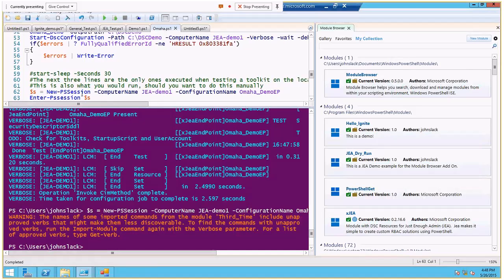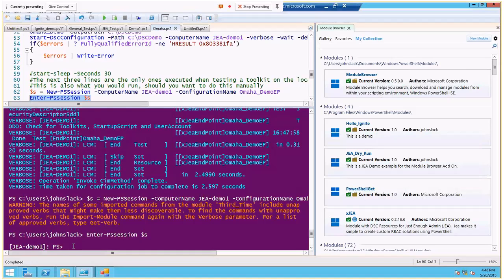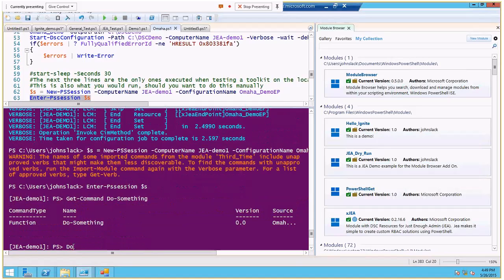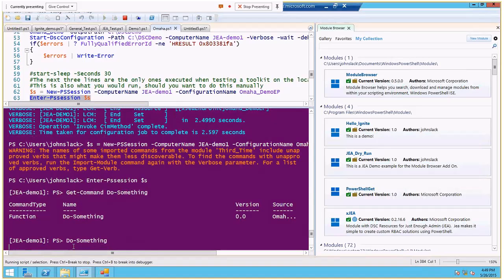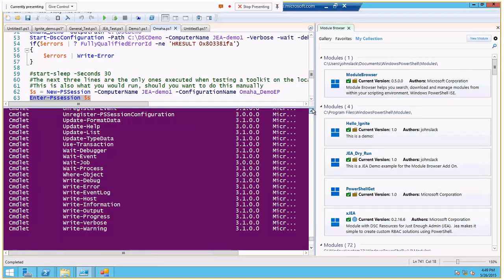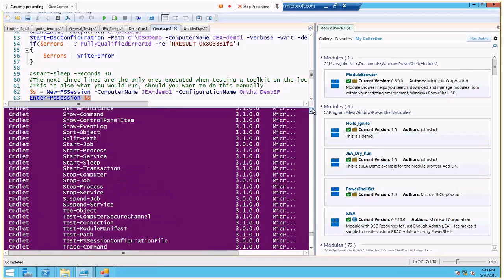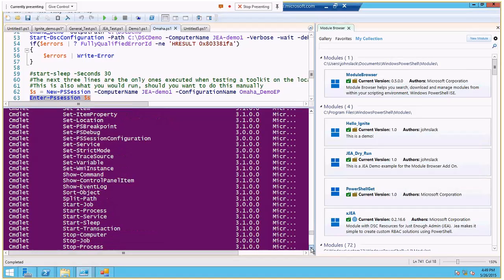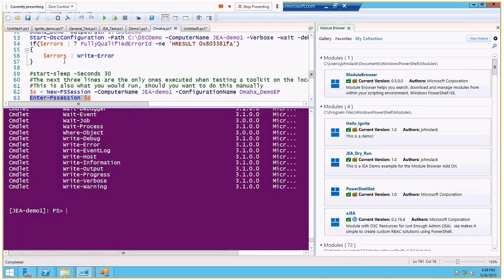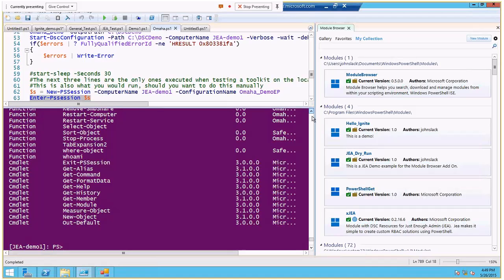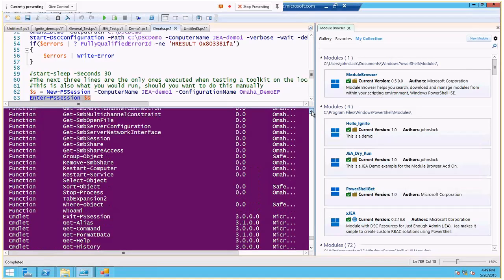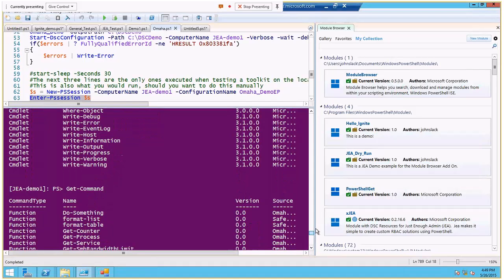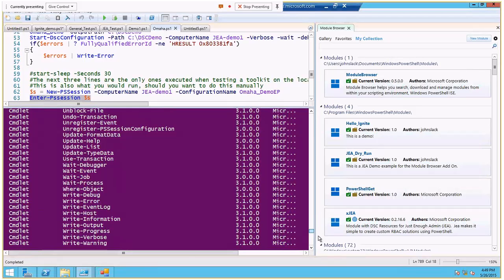are available. So you might be saying, this is a much longer list than the commands that are actually available to the user. And you are right. The do something command is running unrestricted. So this is an important thing to call out. While the user is exposed, if I run get command here, the user is only exposed to these commands. Your custom scripts that you put into your modules have access to all of the PowerShell commands that are on the system. So that's an important thing to call out, something that people sometimes get confused by. The user is restricted, but the commands they are running are not restricted. So that was the demo of custom commands.